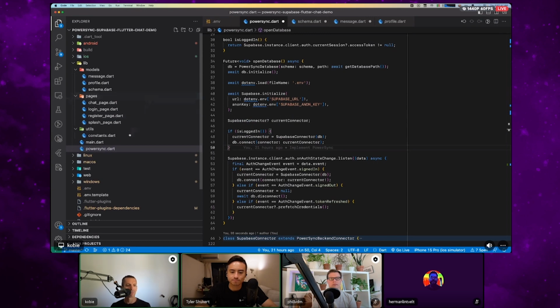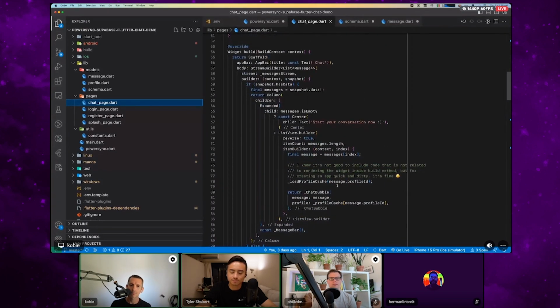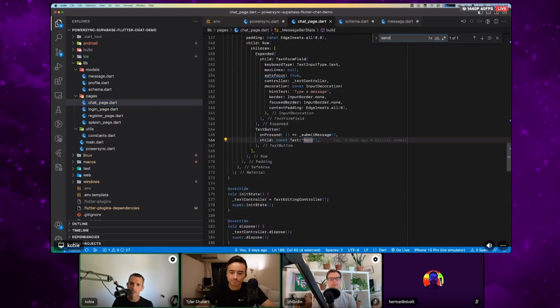And then the last step before we pause for Q&A and hand over to Herman would be to wire up things in your UI. So if we switch to our Flutter UI, I believe there's a send button in here. This was to send the message.